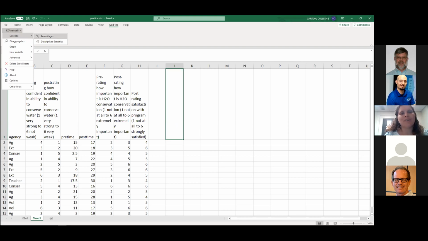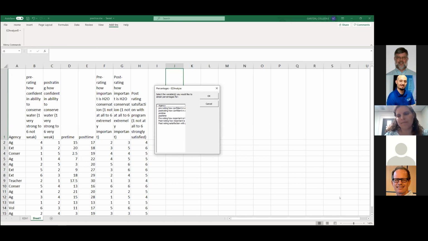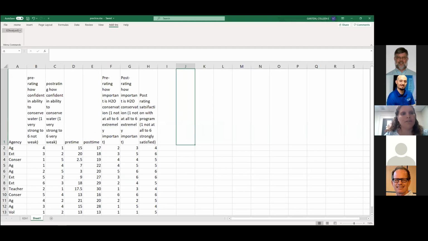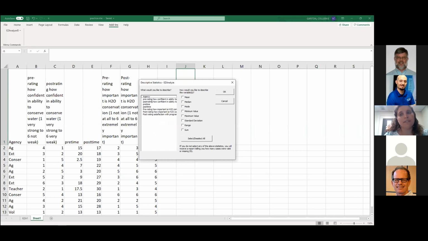So here, the percentage, I'll go back to show you the percentages, but like I said, you just click on that and you click whatever you want. And I don't think the box is getting any bigger as I zoom in, so sorry. You can do descriptive statistics. If it doesn't look any bigger, that's as big as it's going to get because I think it's the exact same size, that box. So anyway, I'll pick the pre and post rating, and you can pick the mean, and let's say you want the minimum and maximum and standard deviation.